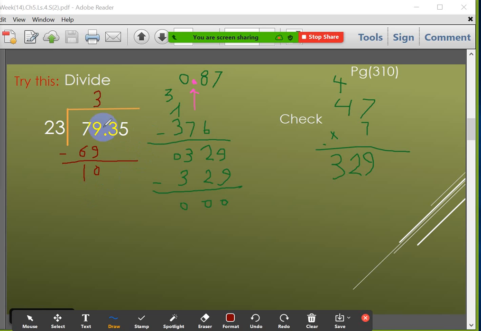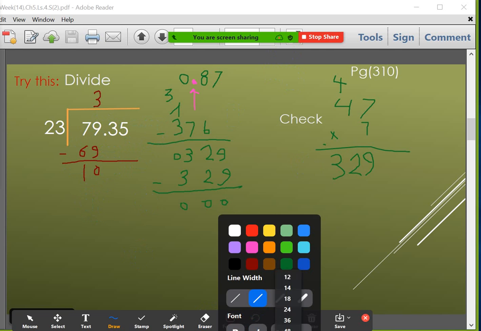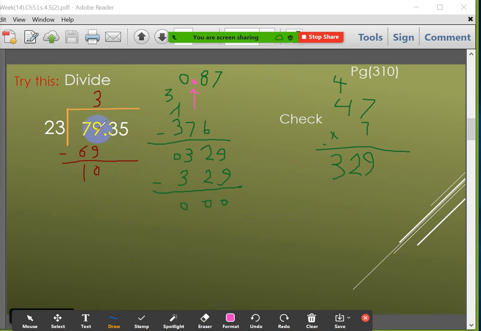Okay? Now, we have the decimal point after that. I can't divide 10, so what I have to do is take the decimal point, before we move to the 3, take it up and put it in the same place, over the decimal point in the dividend. Then I will take the 3 and put it down. Now the number becomes 103.